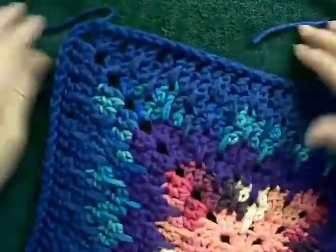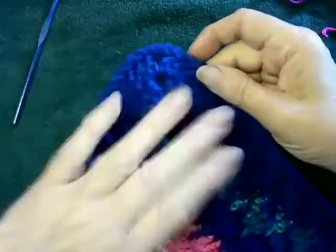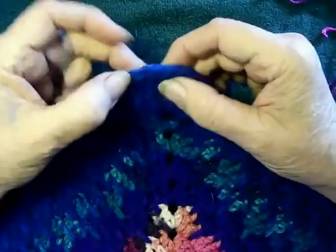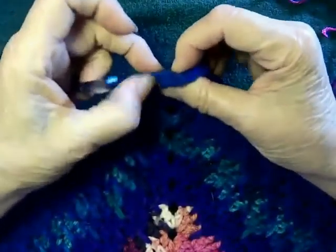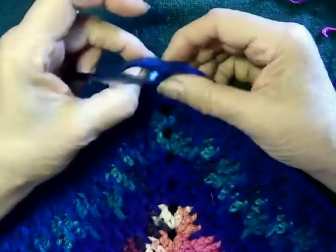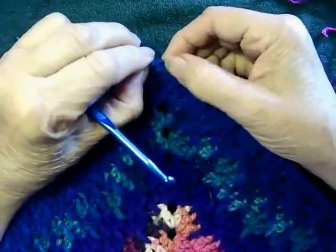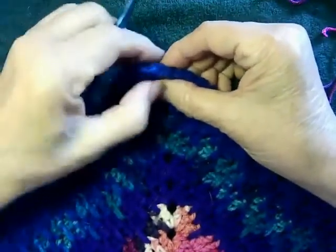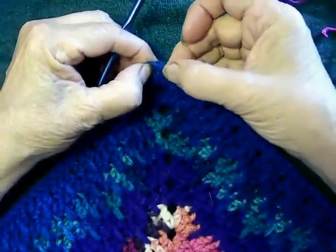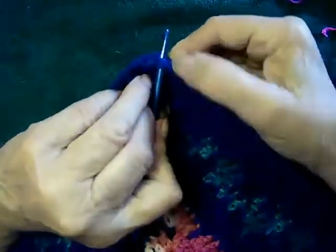Peculiar thing happens now, and we turn it to the front. Our slip stitches are all in back. Okay, the front is facing us again, so our slip stitches are facing the back. So we're going to find the one that belongs to this shaft over here, which is the one that's wrapping around in this direction. That's the one for the last post of this set. So the next two we know are the corners. The next one wraps around this post, and this is the one we're going to use to start our variegated. If you look in front, you see all these little divots, these little holes. That's the turnover, or the back of your slip stitches. So if you slip right down inside that little hole, you get both sides of your slip stitch.